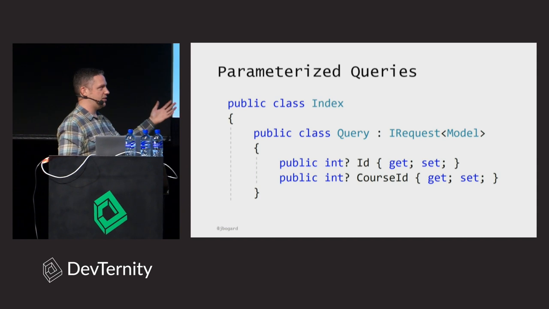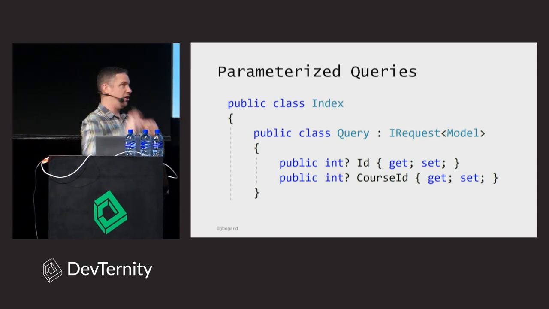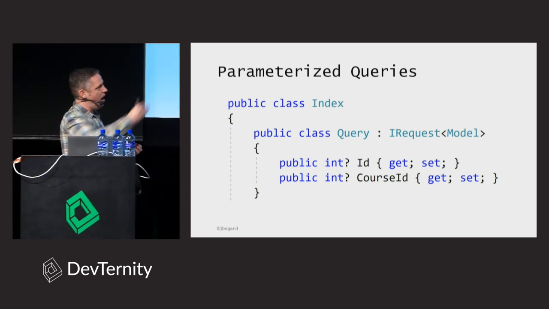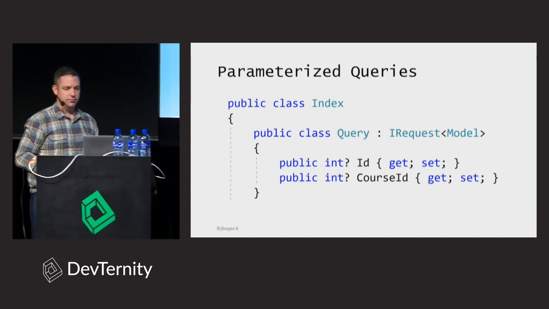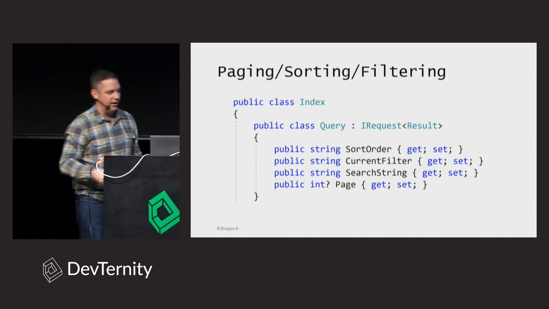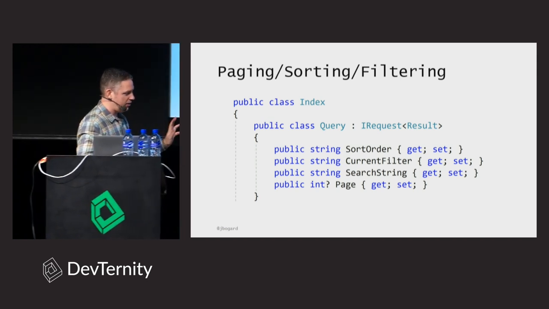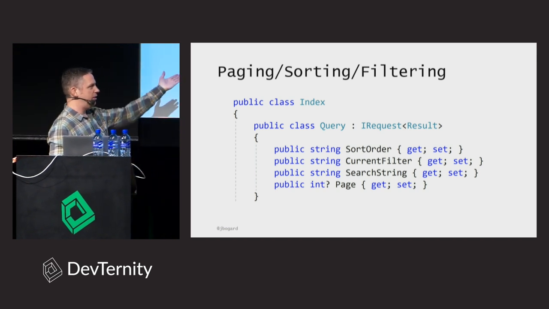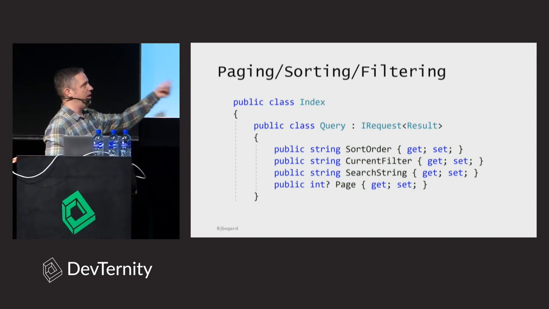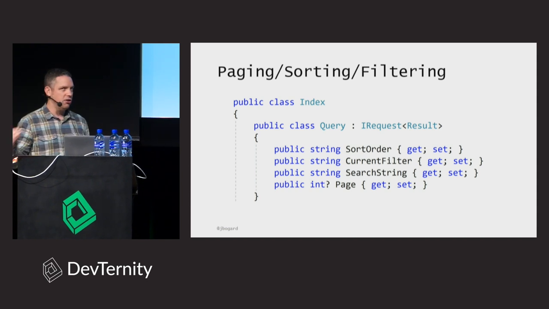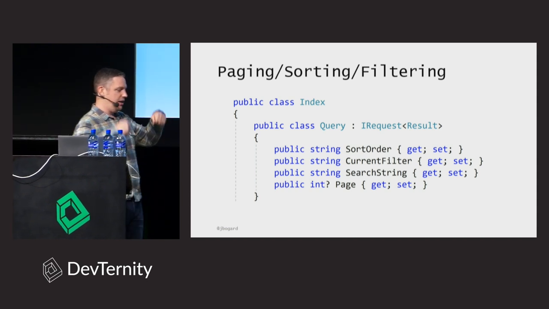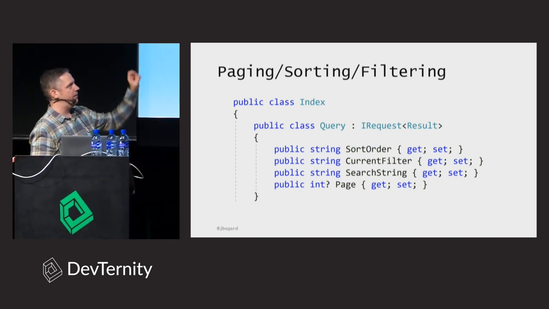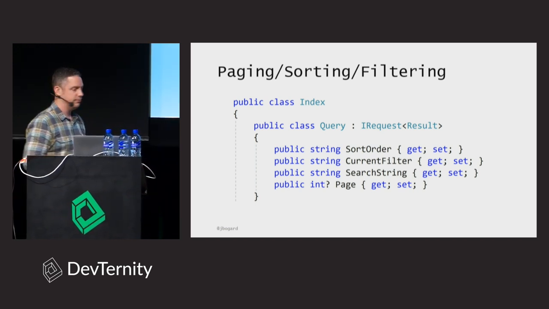In this case, this web request has two query string parameters, and those are simply represented as individual data properties on my query object. Now, it can get really complicated, like maybe you have searching and paging and filtering. Basically, take any of the inputs to perform that query and represent those as individual inputs and properties on my request object. The overall goal is to take this request object, give it to the handler, and the handler can do everything necessary based purely off of those inputs to perform its work.